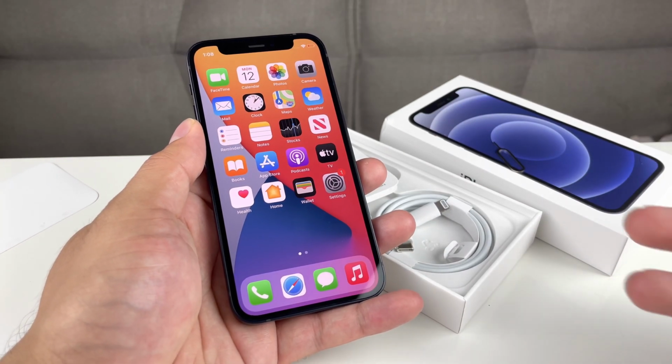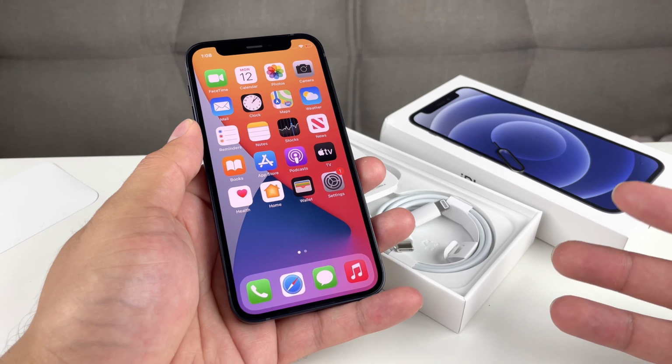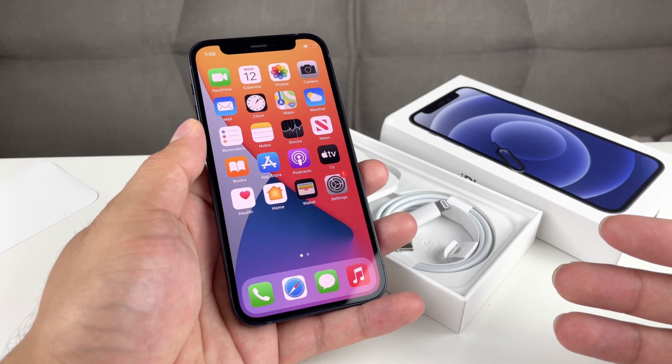And hopefully this video was helpful for anyone looking to set up their new iPhone 12 mini or any of the newer iPhones that you have.